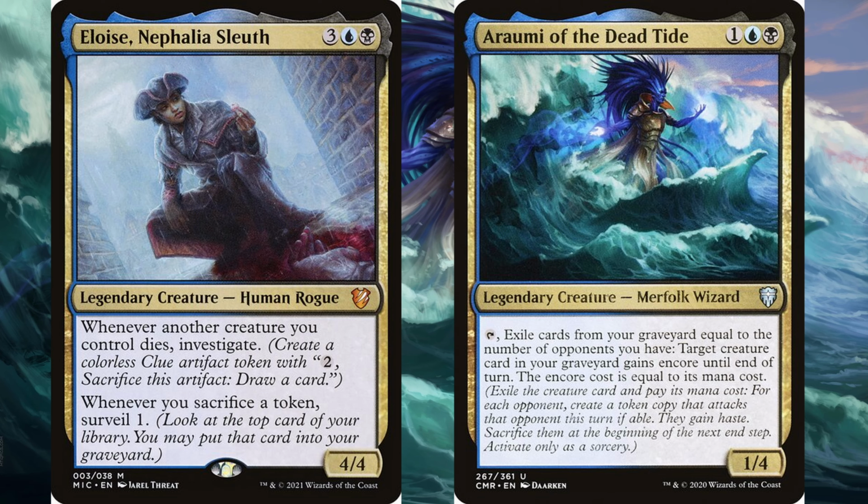she was from the recent zombie precon from Midnight Hunt. Eloise is one of the backup commanders to that precon. She is a 5-drop Dimir, blue and black, Human Rogue legendary creature, 4/4. Whenever another creature you control dies, investigate. So since you're going to be encoring, that's 3 triggers, 3 investigations, and when you investigate, you create a colorless Clue artifact token with pay 2, sacrifice the artifact and draw a card. So her next effect is whenever you sacrifice a token, surveil 1.